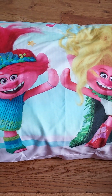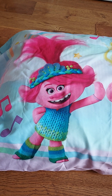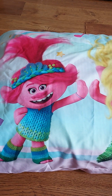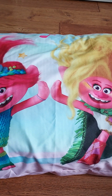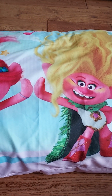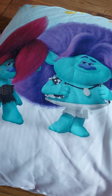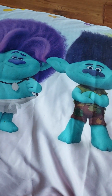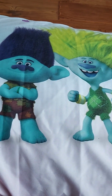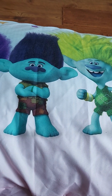And finally, here is my brand new Trolls Band Together pillowcase. So we have Poppy and Viva on one side. And on the other side, we have Floyd, Spruce Bruce, Branch, Clay, and John Dory, also known as Brozone. And that is it for more of my Trolls collection.